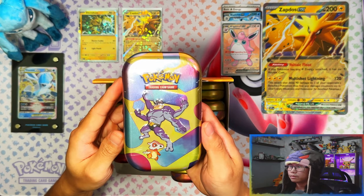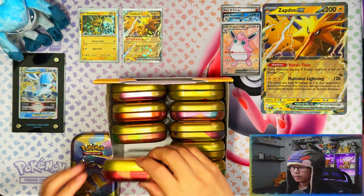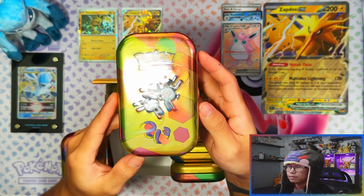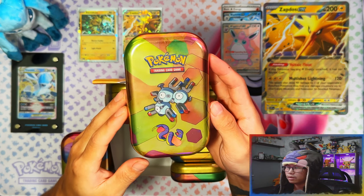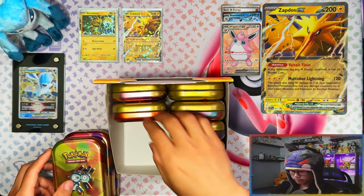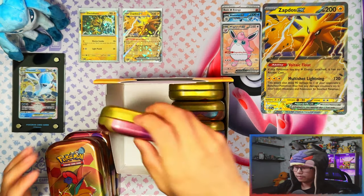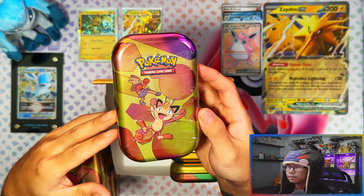So here's Machamp and Cubone, Gengar and Poliwag, Magneton and Ekans. The Ekans is strangling a whoever that is. Dragonite and Vileplume. Meowth and Hitmonchan.